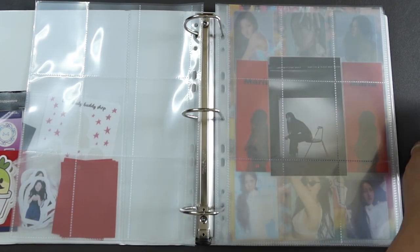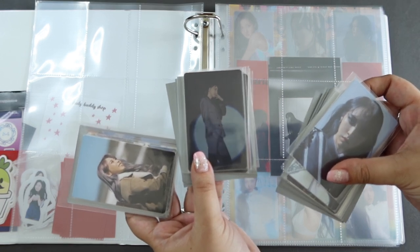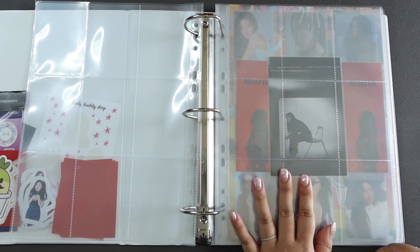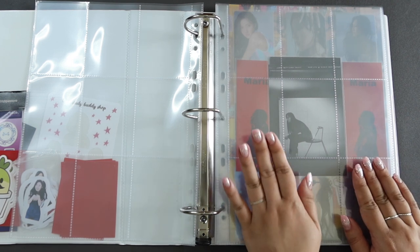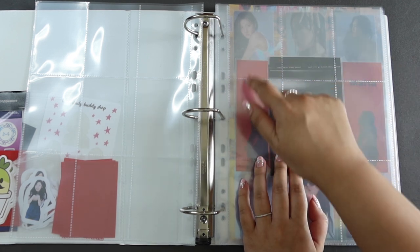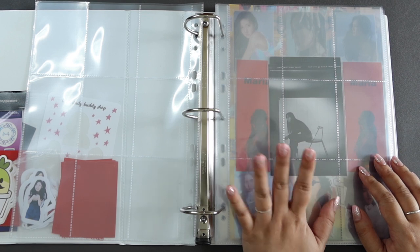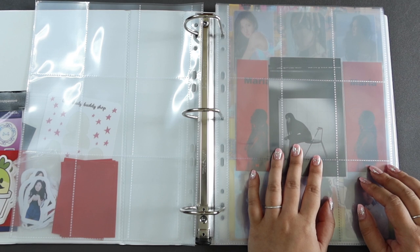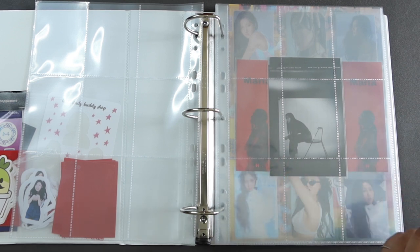So we'll start with the first nine pocket. I have all of the photocards here. There are a total of 12 photocards that you get for each Moon repackaged album. And I'll be doing it like four photocards per page. I was inspired by a YouTuber here named Petite Jong — I'll link her video below. That was the first video I watched where I saw someone collecting Mamamoo photocards. And this is how she kind of set it up with four cards per page and just put fillers in the pages. I thought that looked really nice and neat because I was struggling on how to set up the pages just for four members.